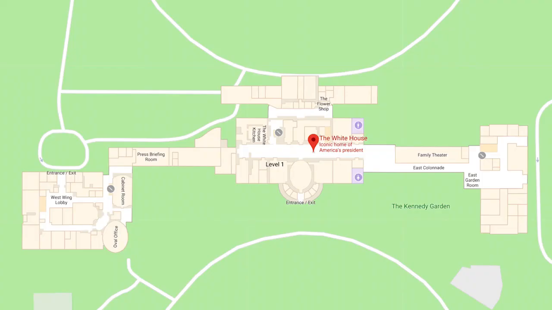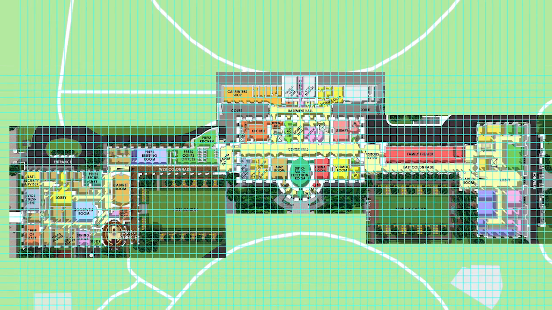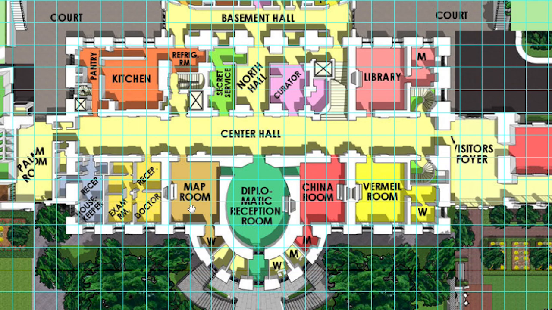So the best way to put this all together is to get a screen capture of the Google Maps version of the White House, and then go ahead and plop all of Sharkey's plans on top of that, and then install our 10-foot grid over the whole thing.